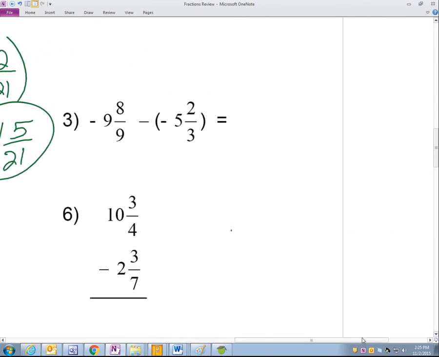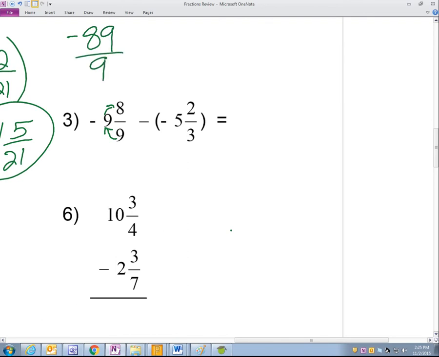Now, I promised my fifth period that I'd record this period so I could do what I did during fifth period. So we have a situation here where we have two double negatives. And I'm going to rewrite that. I'm going to keep it as an improper fraction just because it's subtraction. I want you guys all doing that so we don't make any silly mistakes. So I do 9 times 9, which is 81, plus 8. So I have 89 ninths.